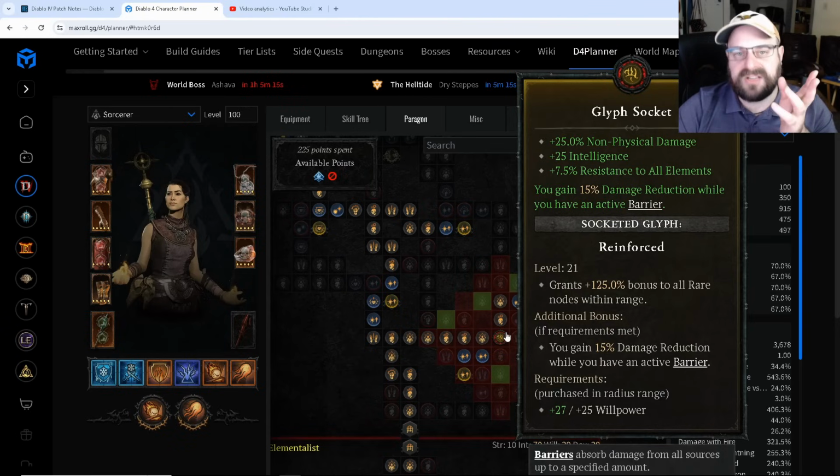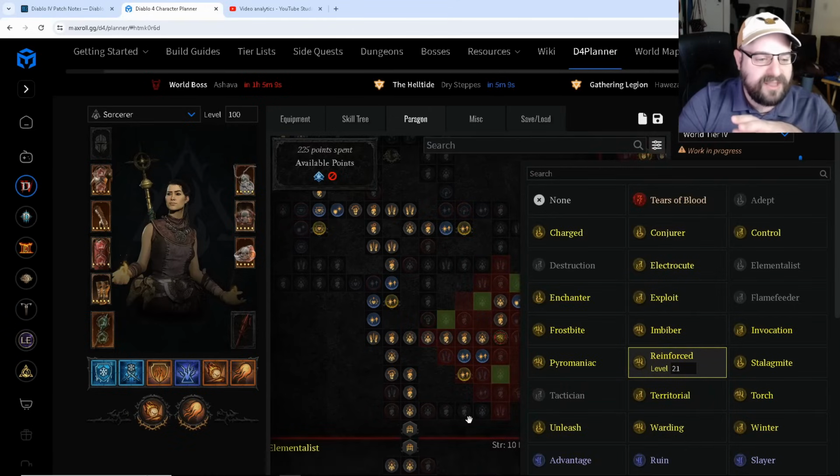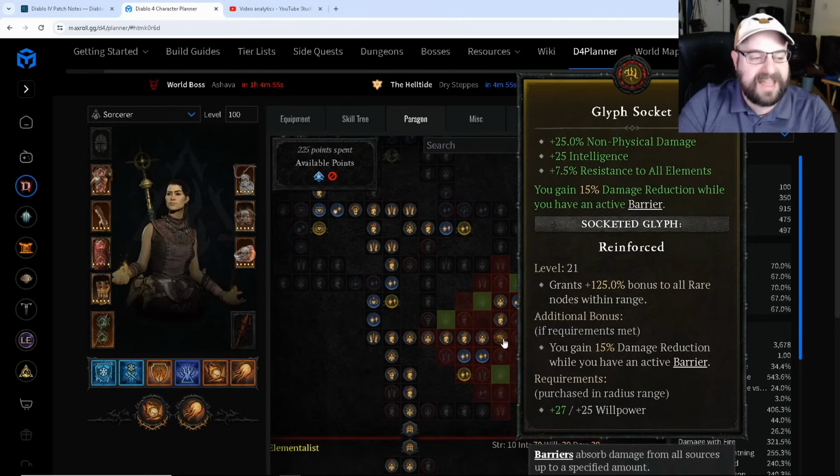Since Meteor doesn't have a mana cost, in previous videos you saw that I was actually testing out the warding glyph because I was playing the Meteor X-Falls build at low mana. But because it doesn't have a mana cost anymore, there's no real reason to use that. And we actually are adding in cooldown reduction. We got the Ice Blaze for cooldown, so we can keep a barrier up more consistently now.